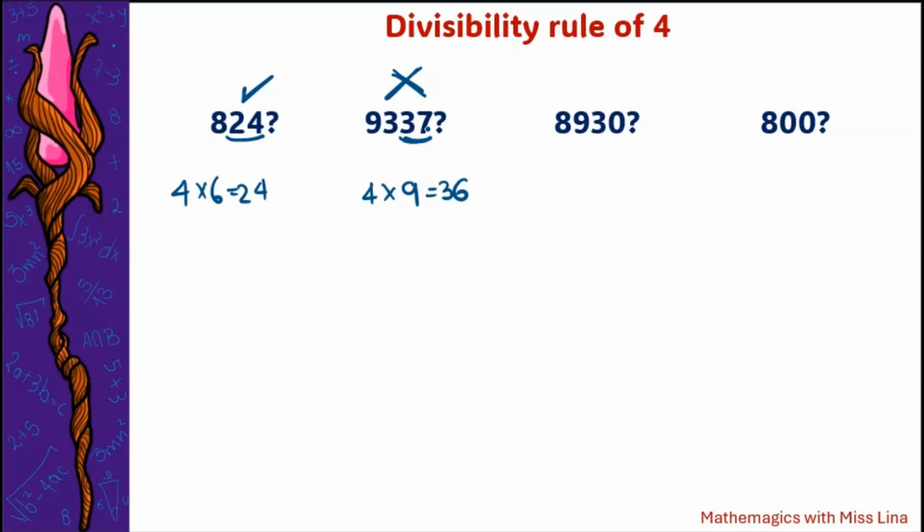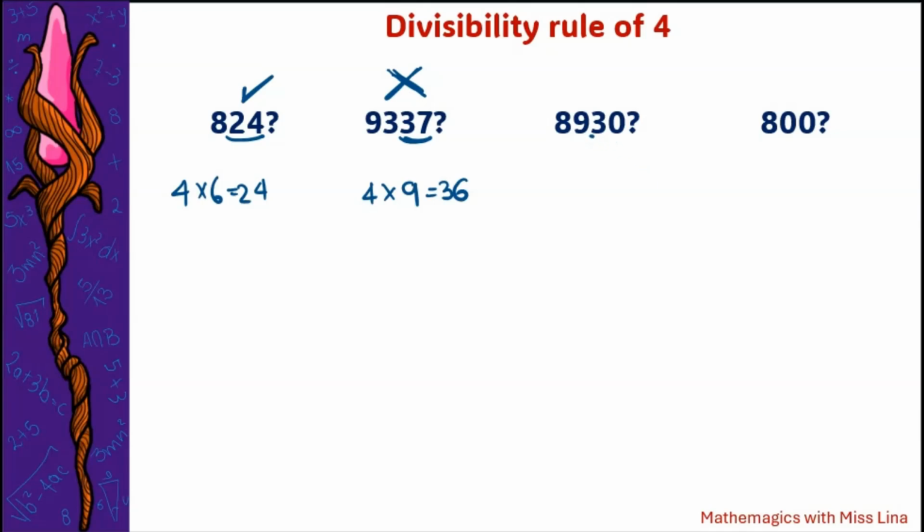Notice something interesting, like if the number is odd, like in this case the 37, it's not possible that it's in the table of 4. Just even numbers are in the results of the table of 4. So if the number is odd, then you already can say no, this is not divisible by 4. Once you check that the last digit is even, then you check the last two digits. You can pause the video at this moment and check the last two, if you can do it correctly.